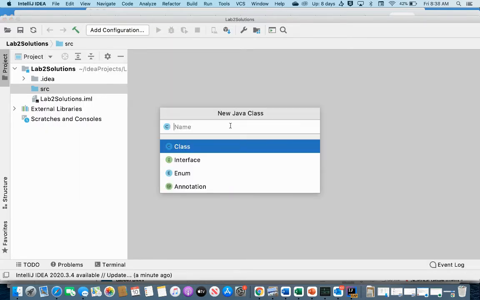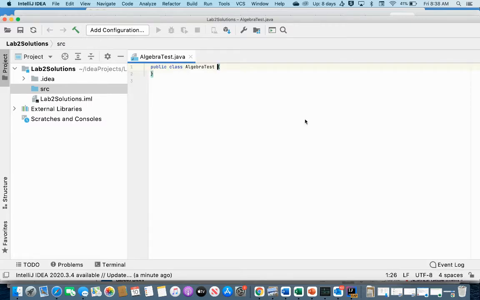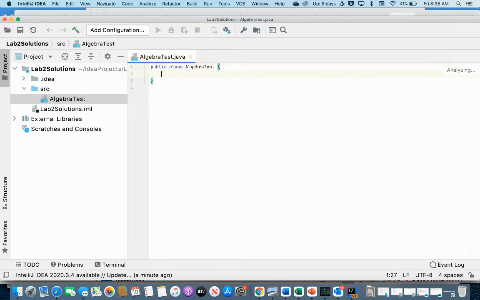And let's name this. I'm just going to call this one my algebra test. So this one will actually test my algebra. And then my other one will be my algebra class. Once I make that, in my algebra test, I'm going to put my main method in here. So just do main tab. That will do this. This is our driver method. Everything will run from this one right here.